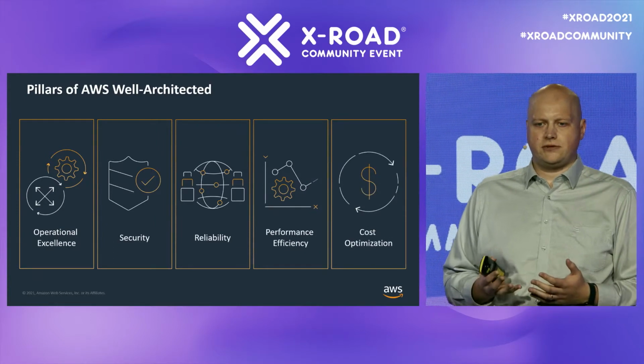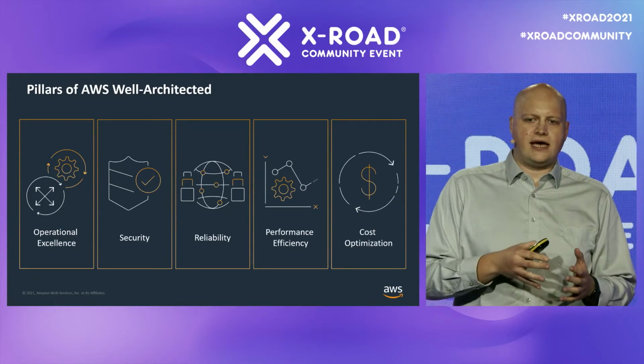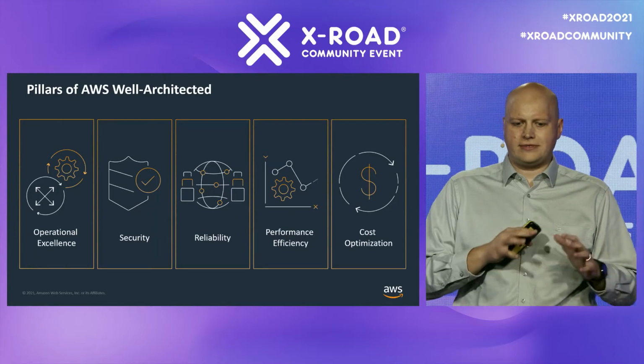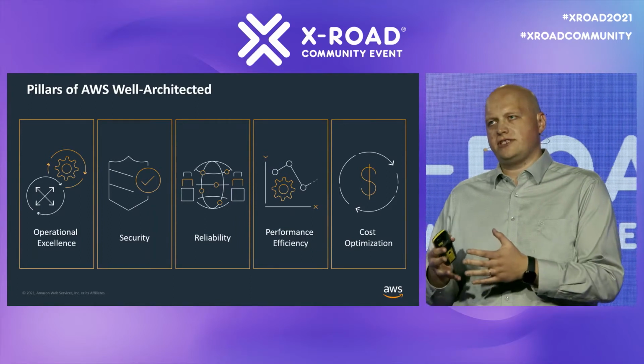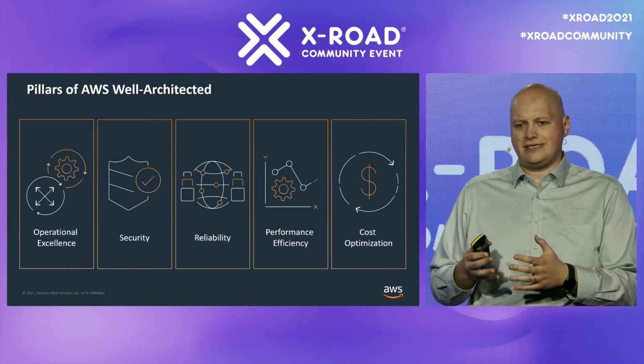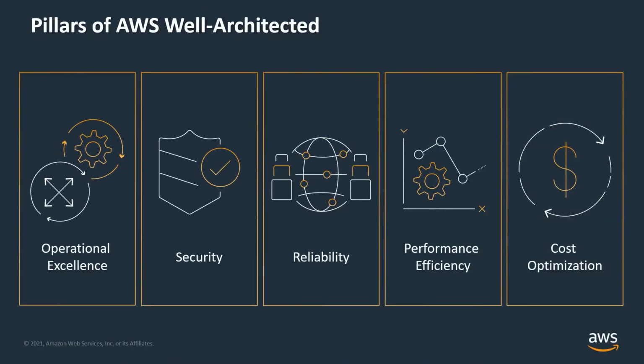finally cost optimization. The thing with pillars is that if you neglect them, it becomes really difficult to deliver functional requirements and at the same time have the system meet the expectations that you have. But if you follow these pillars, you'll be able to deliver more stable, more reliable systems that are secure and that are easy to operate.